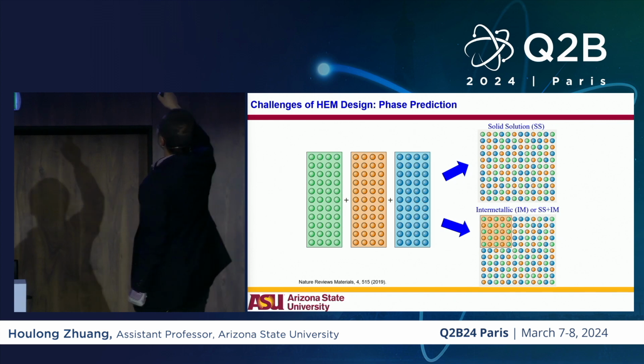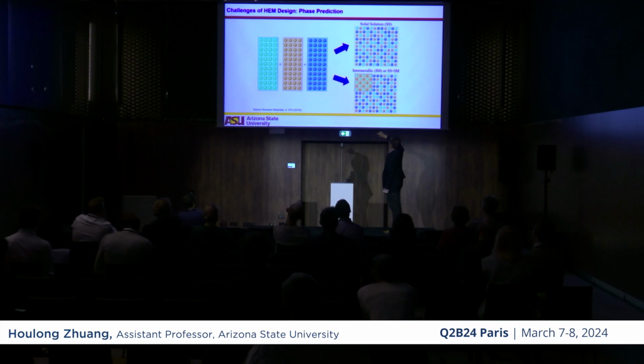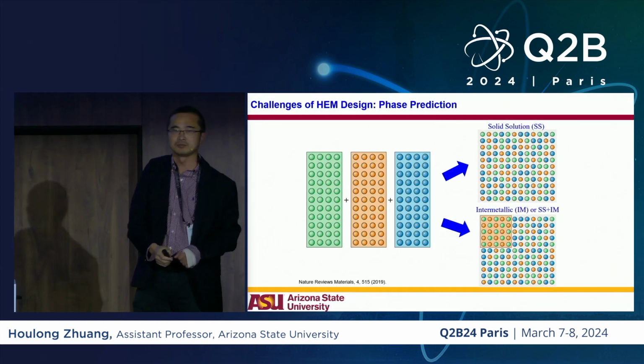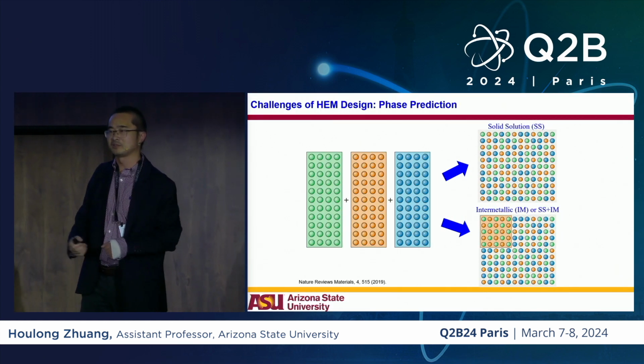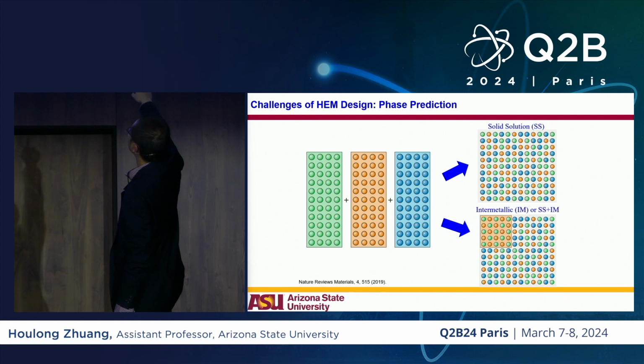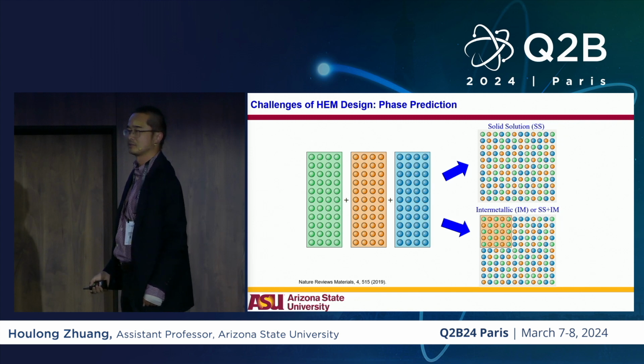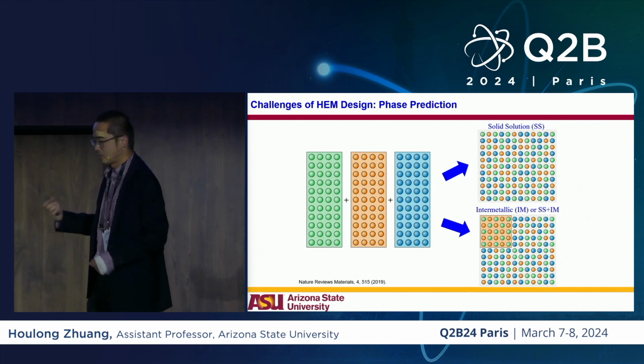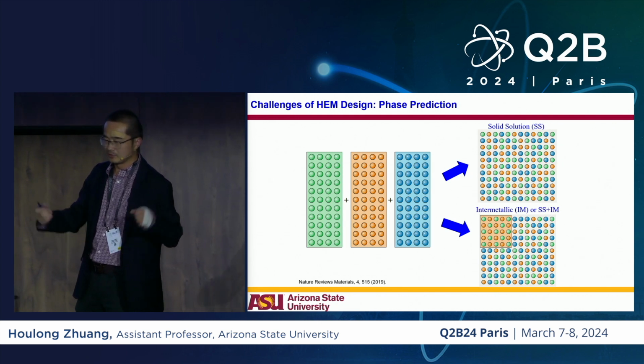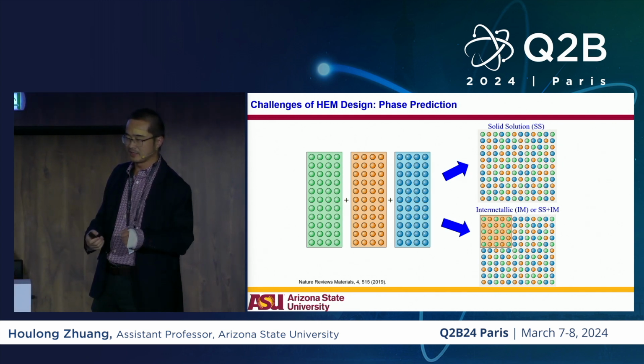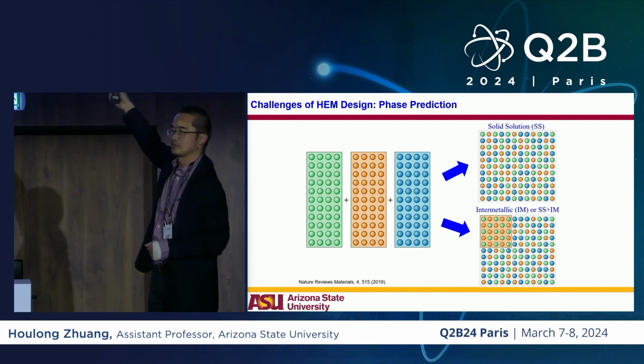Okay, and another possibility of microstructure you will get is the so-called intermetallic compound. Everything is very ordered, represented by the small square in the top left corner here. Right? People typically try to avoid this because intermetallic compound is usually brittle. Right? So order is brittle. And the third possibility is when you mix those three elements together, you will get a mixture of both those two microstructures. So we are trying to figure out one way to tell you, if you just randomly mix several elements together, how can I tell you in advance which microstructure you will get?